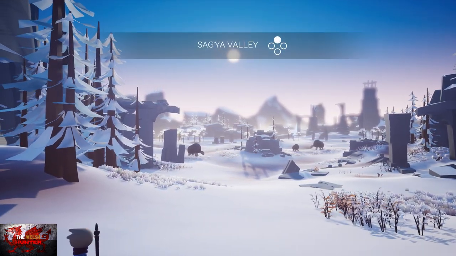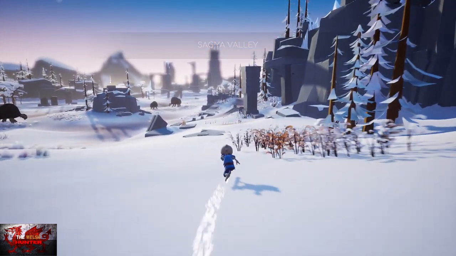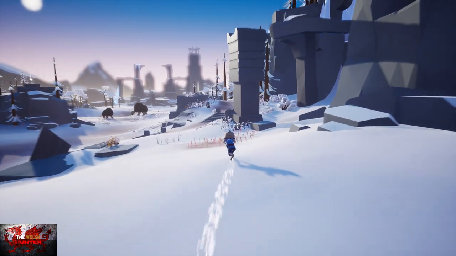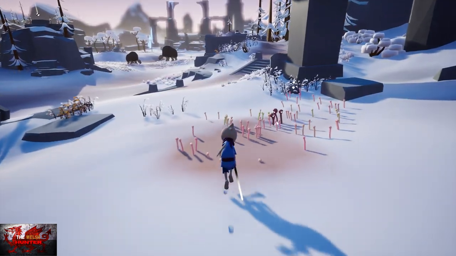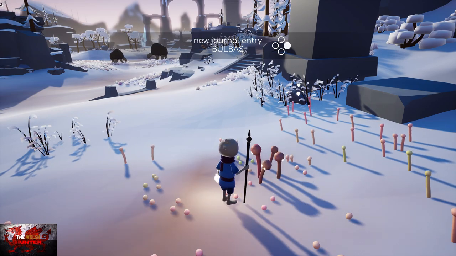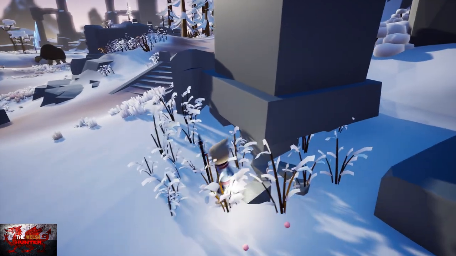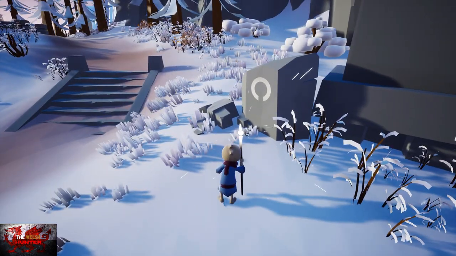And welcome to the Sagia Valley. So I was expecting to see a whole bunch of naked people, but it turned out to be a whole bunch of clothed animals. So head to the right and we're going to see a little Bulbasaur. And then we're just going to be collecting a lot of energy on the way as we go.